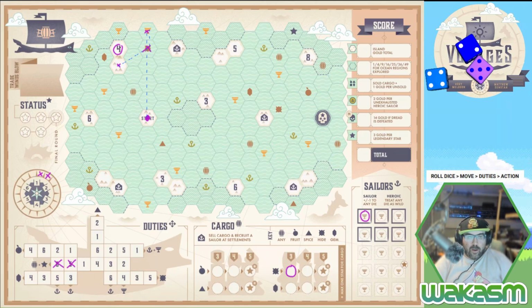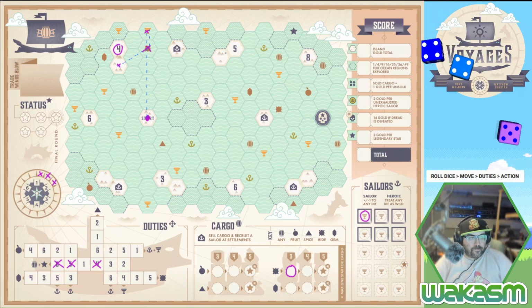And now I can leave this island anywhere I want. But I have to use the dice that I have not used yet, which is the 4. So I'm going to this duty right here and just keep up with that strategy. All right, it's the 3rd round. We're going for at least 3 stars. See if maybe I can get some of this ocean discovered before the end of the game to get that extra quest. I don't know. We shall see. For now, a 4 and a 5.